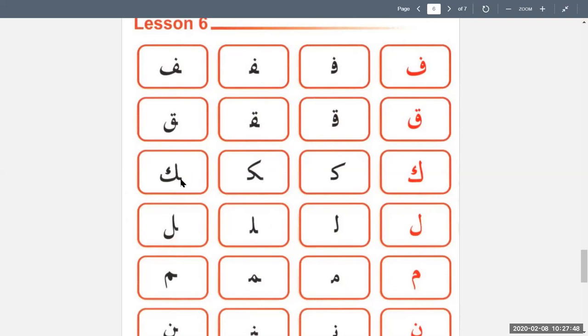At the end of the word, it changes again. This is the line right under here. So all of this goes above the line. There's nothing below the line at the end of a calf. You connect it to what precedes it, go up about 3/4 of the way up the line, down on that same line, and around on the line, and then it comes a little bit up off the line, and then you put in that hamza-looking thing. So that's how it changes. Write the letter calf. It changes a lot. It looks very different depending on where it's found in the word.